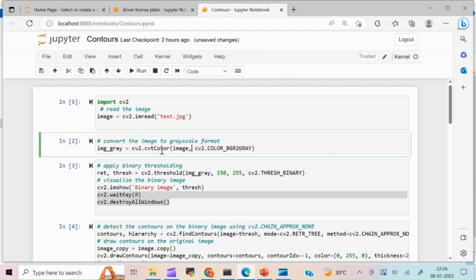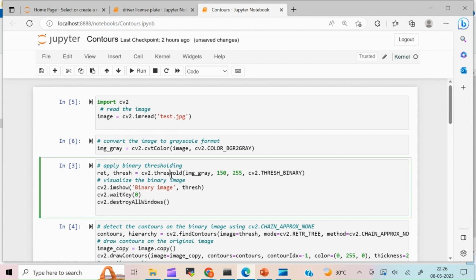Okay, so I'm going to convert this image into a grayscale image. If you have watched my previous video, you should have an idea what I'm doing here. If not, kindly revisit my previous video. Next, I'm going to apply thresholding. As we already saw, OpenCV reads an image as an array of pixels. So I'm going to make pixel values less than 150 as 0 and pixel values greater than 150 as 255. That's what I have mentioned here, and I'm going to show the same.